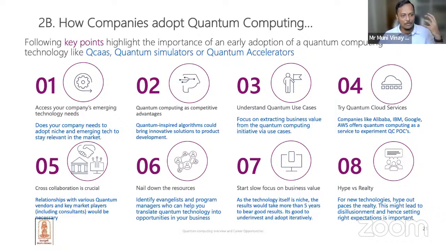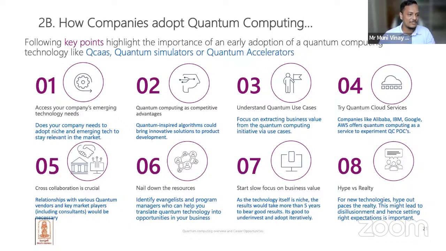So how they do it, I think, is that first, they put together some solid 3 to 4 use cases. Then, very importantly, they collaborate with cloud service providers who offer quantum computing, take their expertise, talk to their scientists and engineers, and in collaboration try to solve these initial use cases. That's why cross collaboration, not just with the vendors but also with key consultants in the market, is crucial. And you also need a very good team internally to drive all this. For example, Goldman Sachs was one of the first to recruit a chief quantum officer, CQO. His only role is to promote quantum computing in the company. Otherwise, all the other companies are starting really slow.